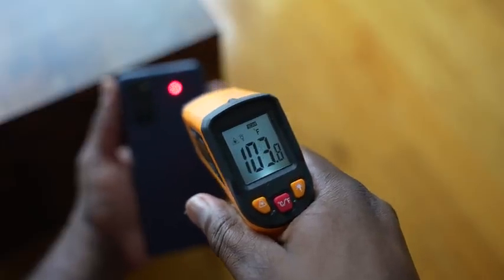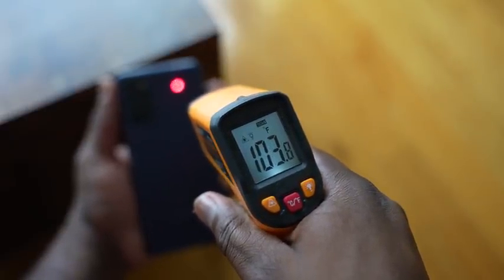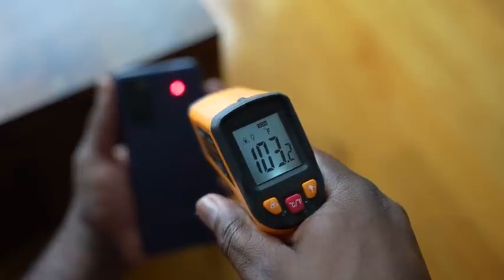Now, the one last thing we want to check out is heat dissipation. How much heat is given off on this device? This is where I found things quite interesting. I'll start off with the hottest device, and that was the Galaxy S20 FE. The FE ran the highest temperatures, about 104 degrees while playing PUBG, and that's something that I found quite interesting. Samsung didn't mention any special cooling, so I can give them a pass on that.